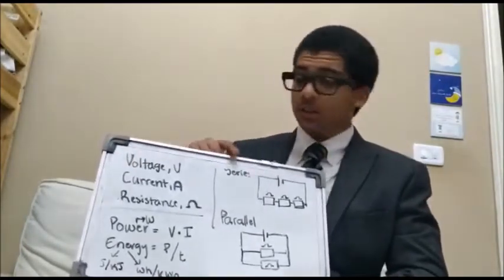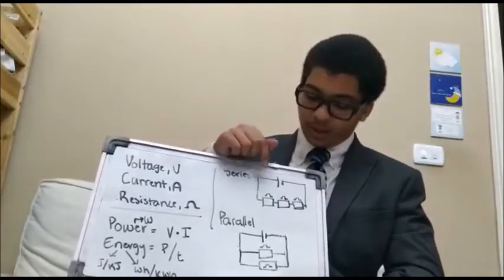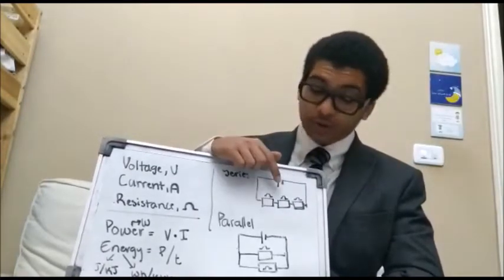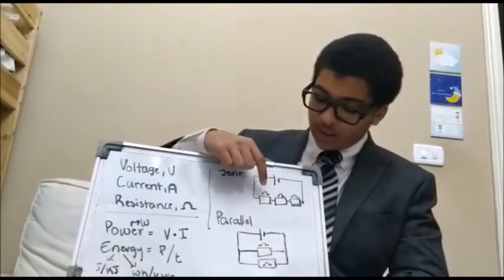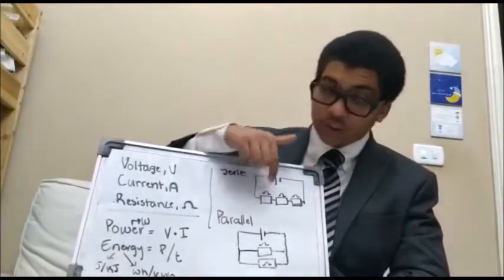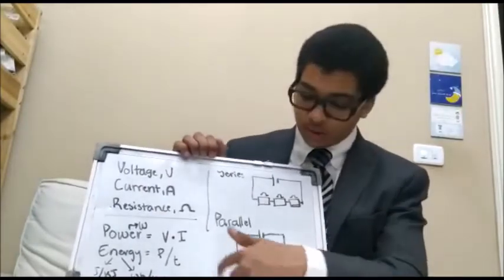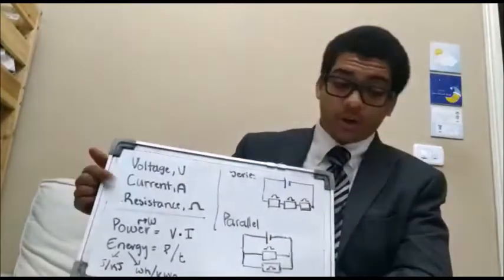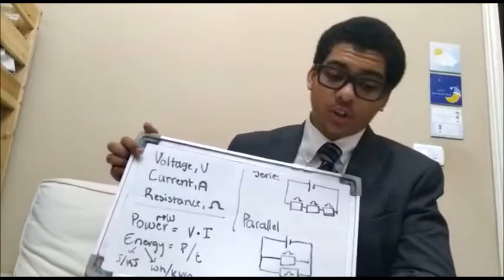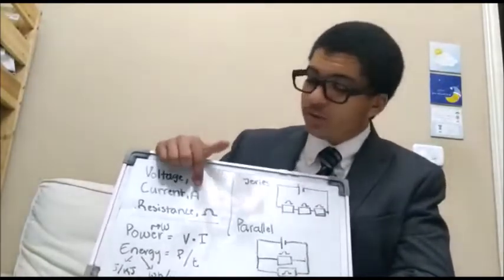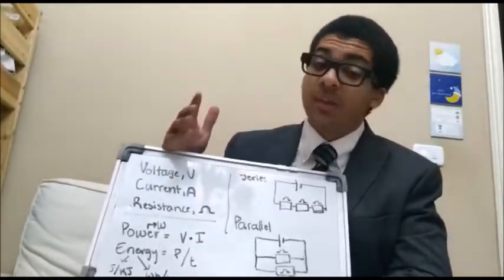In series circuits, the voltage can be calculated by multiplying the current with a resistance to find the voltage in a certain point, while in parallel circuits the voltage is all the same. Current is the amount of charge flowing per time. The unit is amperes and is measured using ammeters.